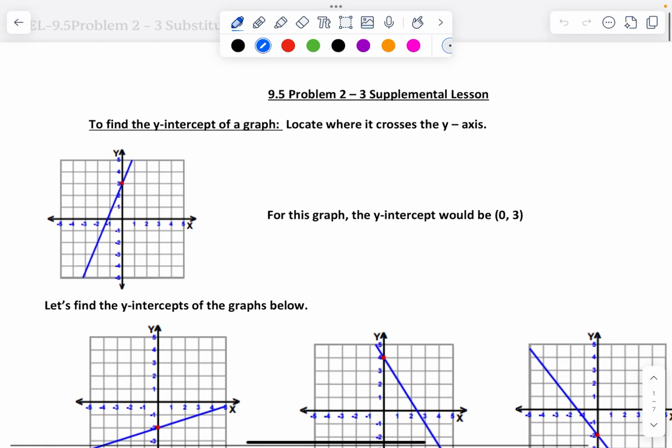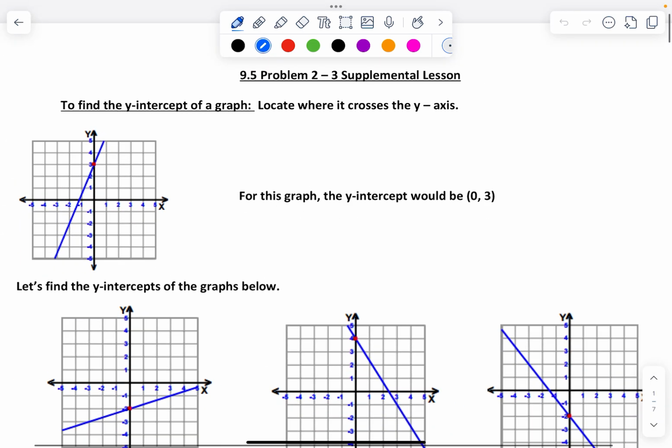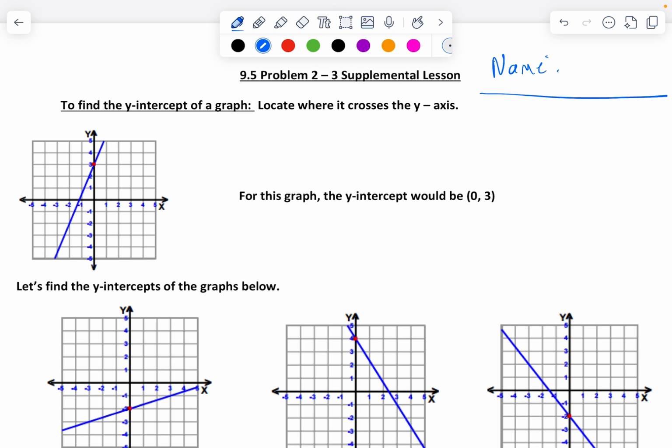So the substitute should have passed this out to you. It's very important that you follow along with the video because the homework is going to be the formative that follows the same order as what we're doing. So today's learning goal is y-intercept. So where does it cross the y-axis?